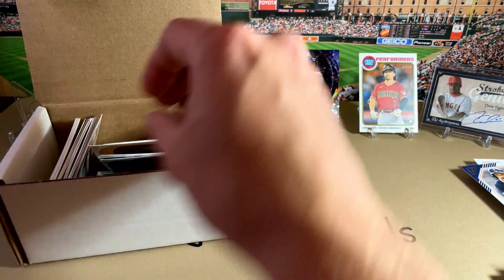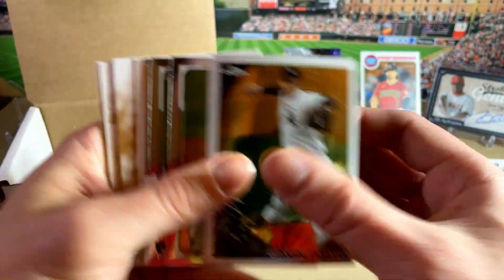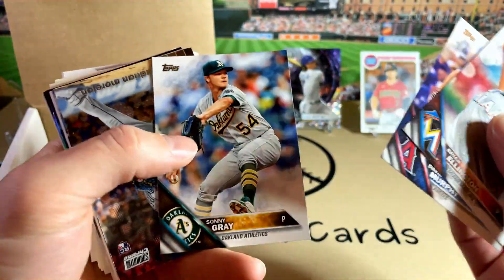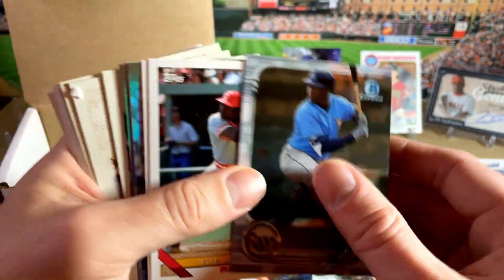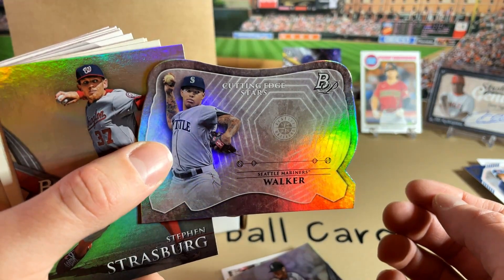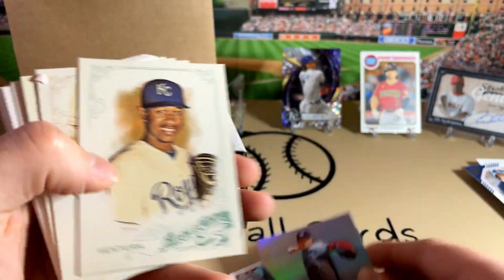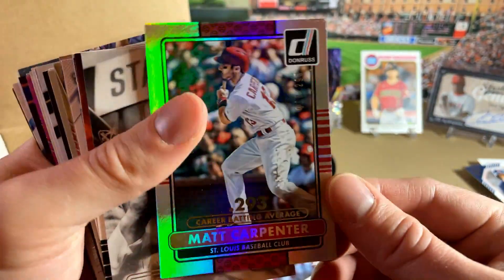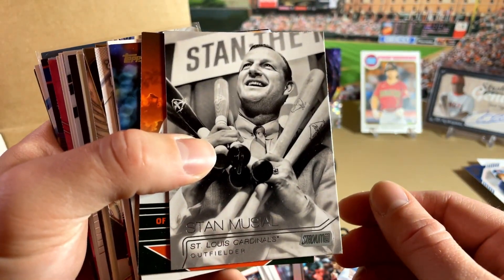So a number of top loaders and sleeves. Again, this box is $30. Looking through, you can kind of get an idea of some of the singles you get in here. We'll zoom up — a variety of older and newer cards. You get some rookie cards, you can tell you get some Chrome cards in here. Nothing that's going to be a ton of value, obviously, but names you'll know. Look at that die cut — that's pretty cool. Strasburg.